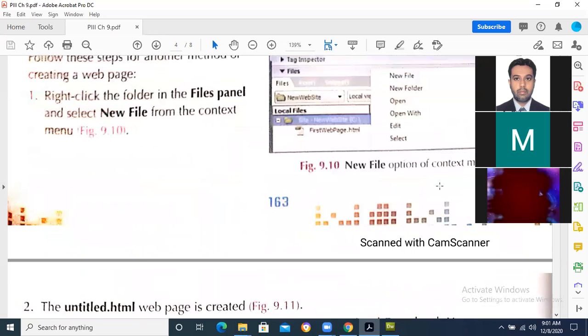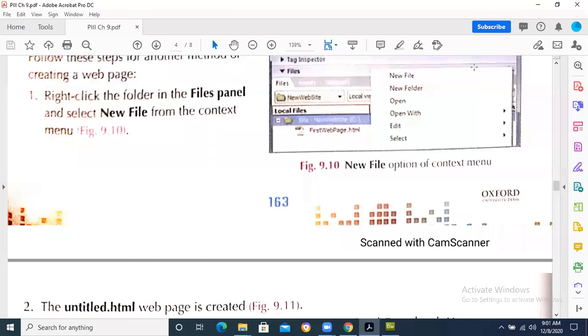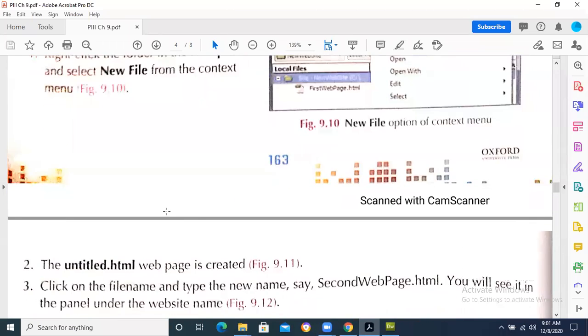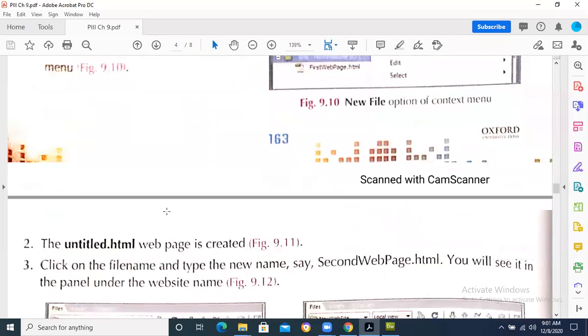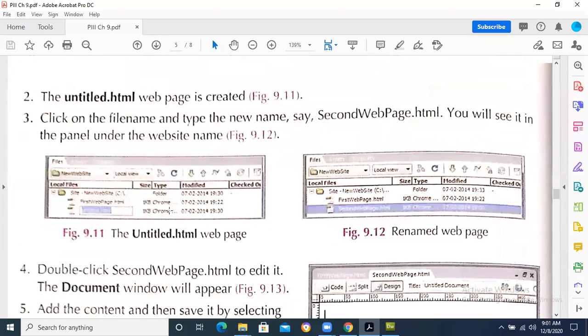Untitled.html will be converted to any other name that you give, just like right now I gave it the name my first page or my first website. In this way you can save this file, and it will be stored in the location where you are storing all of your files.